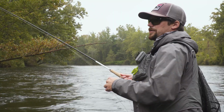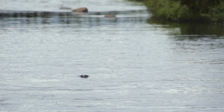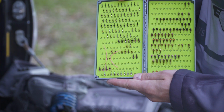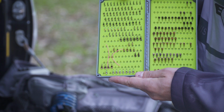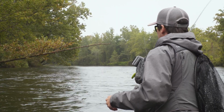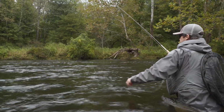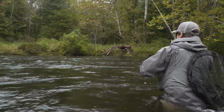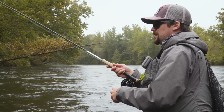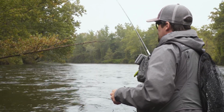So we've had a couple emerging insects and a few rises, so I switched over to a couple soft tackles. I'm just popping it along just off the bottom, trying to give a little bit of movement with the soft tackles, and it did induce a strike, so we're going to continue doing that and see if that does anything as we work back across this water where we saw some fish earlier.